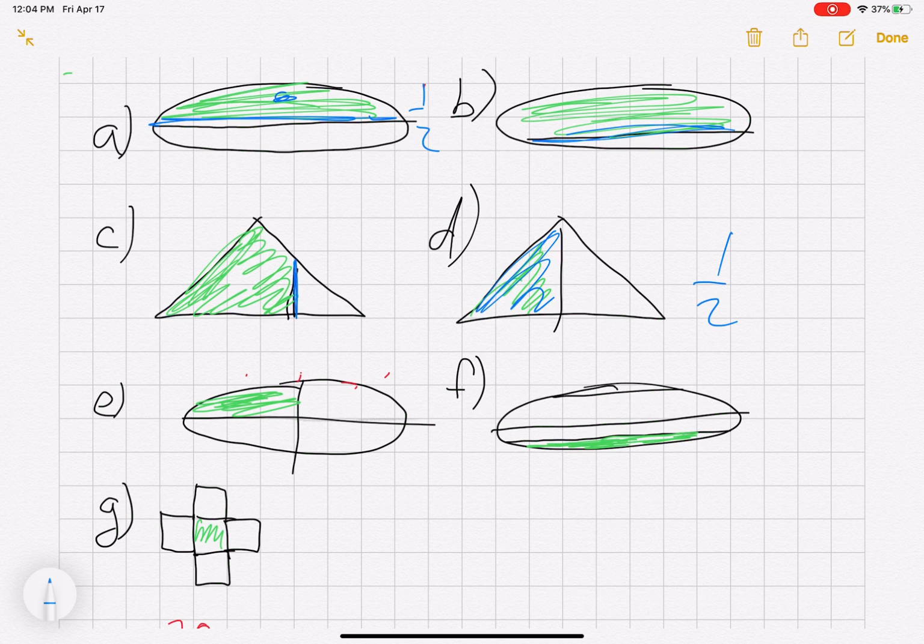E, same thing. It's not half of the shape. F and G are the same as well. If I'm asking which shape would be 1/4, okay, so I know that these ones are half, so I won't deal with those. If I look at B, it looks like 1/4 of it is unshaded, but again, if I drew in the other lines, these would not be equal.